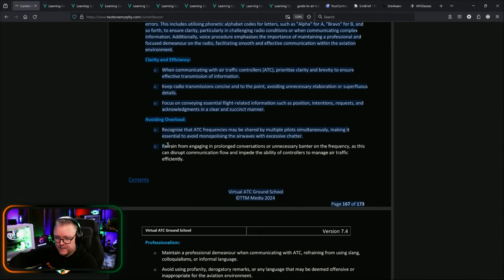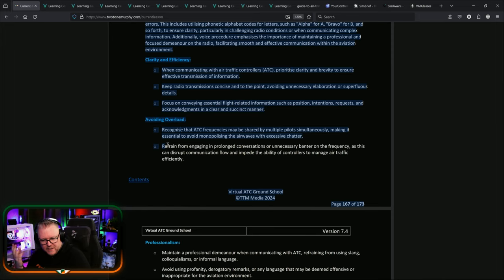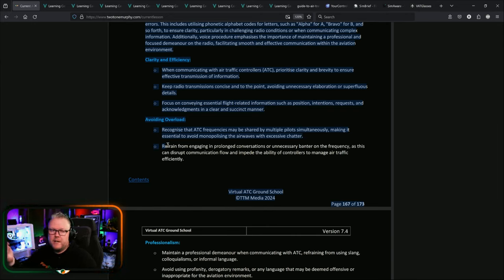Not only that, lads, but when you're listening on ATC and you're waiting for the gap for you to start talking, this comes back to etiquette. You don't want to be jumping in mid-conversation. Prime example, tower has given a landing instruction to Firefly 9 or 9 or 9, and they'll say something like, Firefly 9er, winds 260 at 4 knots, runway 24, clear to land. And then suddenly, Shannon approach, good evening, Firefly 235, request clearance IFR. Right.